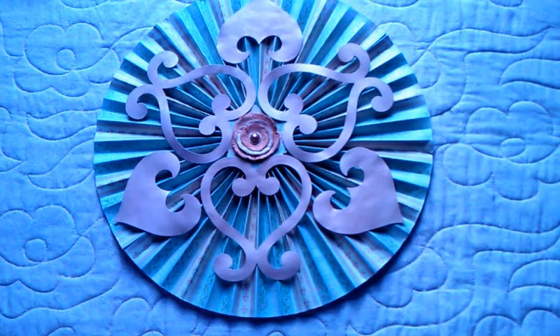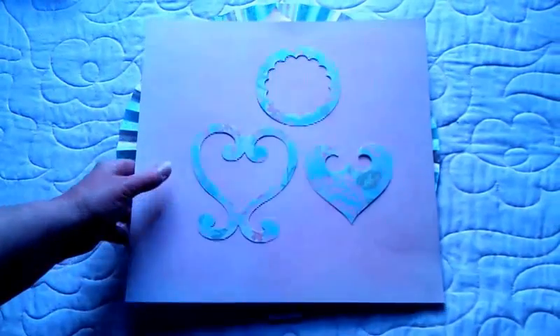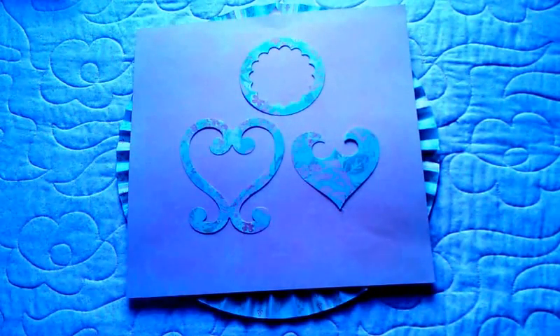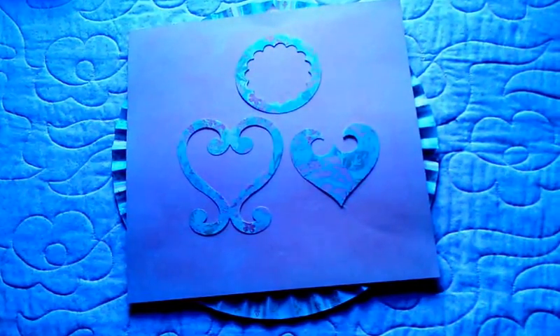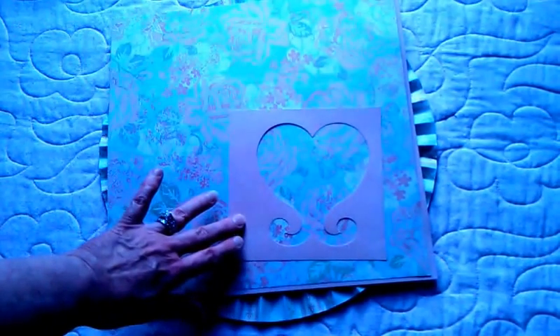So those are the dies I use and this is what you get when you cut them. I wanted to show you what you get when you use those dies. You get both a positive and a negative here, and I first cut those out and thought I'd use them but they didn't show up at all on the paper. Big surprise. So I did use the center — that's the only thing I used — and then instead I cut the pink and that shows you how it looks when you cut from the die.